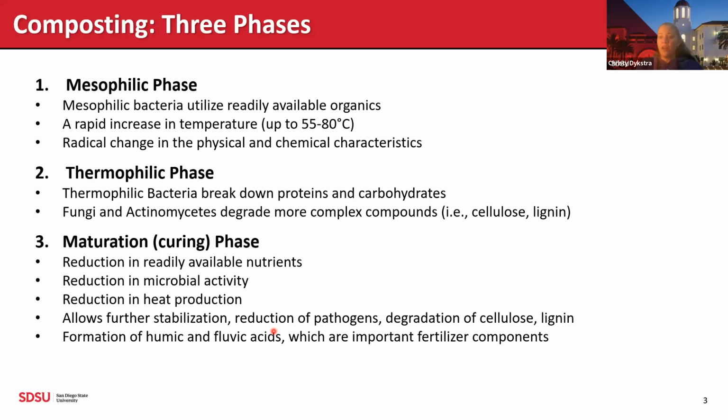So if you've ever seen a river that's a little bit of a brownish color, or if you've seen water that's gone through some leaves and sticks and stuff, and it's coming out brownish, the reason for that color is the humic and fulvic acids. And so these are really great fertilizers. They come from the organic materials, and that's a great reason that we can use this resulting compost. It typically carries with it the nutrients.